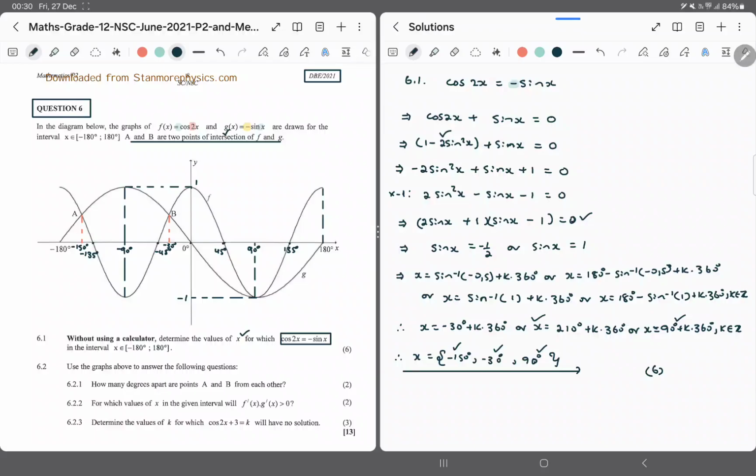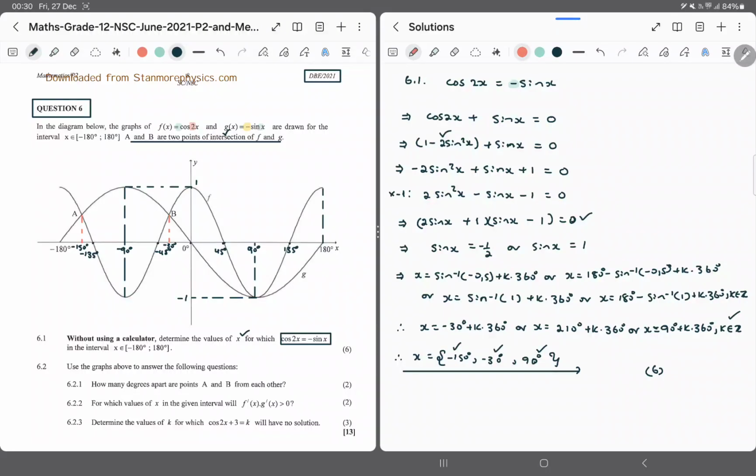So maybe we can bunch these. This is 1, 2, 3, 4, 5, 6, 7. This should have been 7 marks though. Okay, maybe we can say, since this was a means to an end, we can give it 1 mark. It's not a big deal. Nice. So this is very easy, guys.